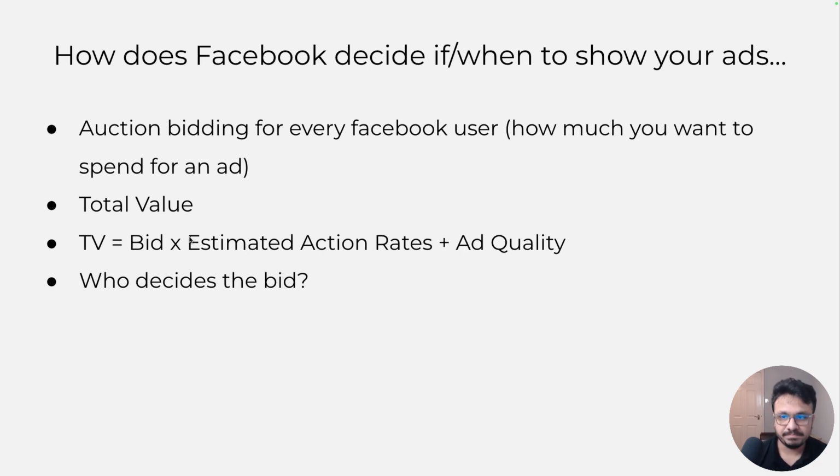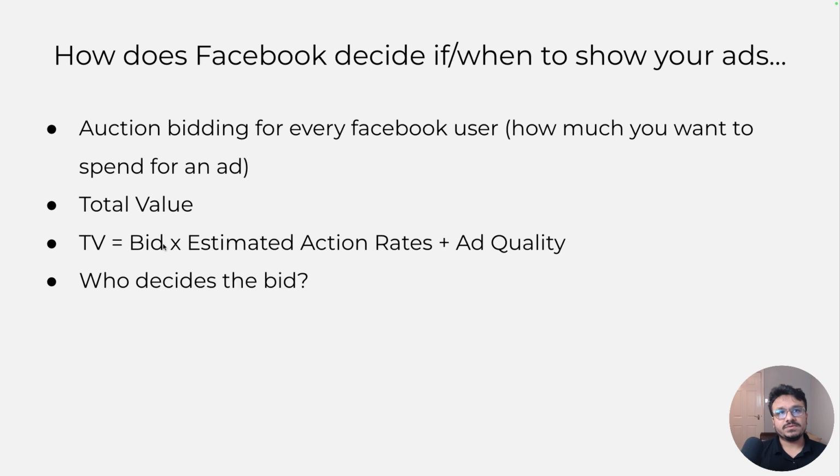Let's break it down. Bid is basically Facebook seeing, among those 3 chiropractor clinics that we were talking about as an example, how much these clinics, these pages or ad accounts, are willing to spend for each interaction, or each time the ad will be shown, each impression, if we may say. Bid is basically how much that person is willing to spend for the ads to be shown to me, right?